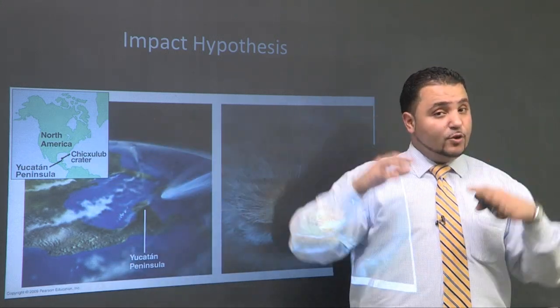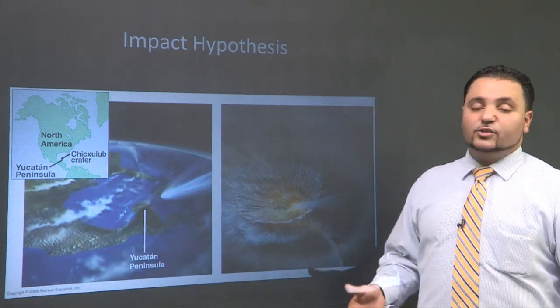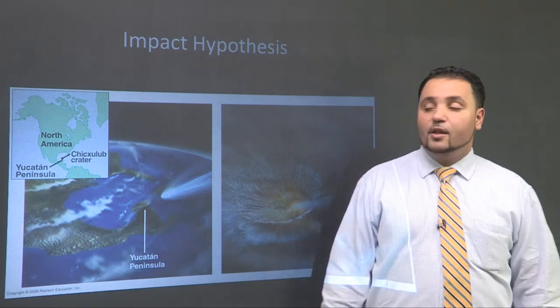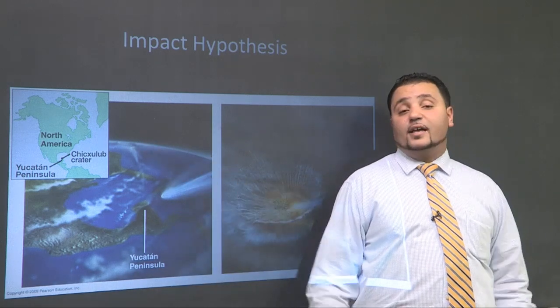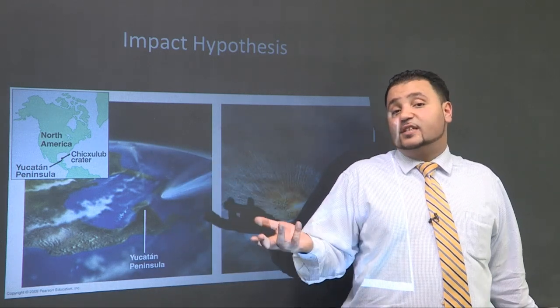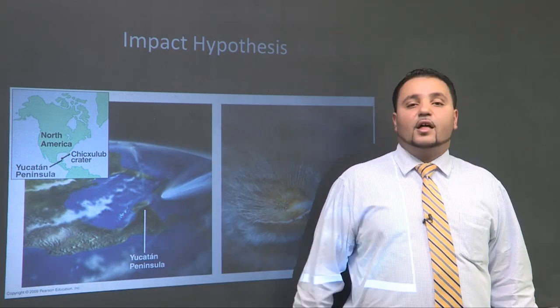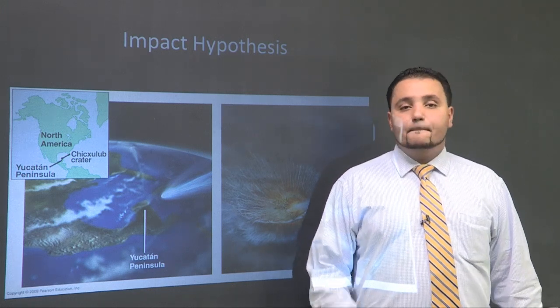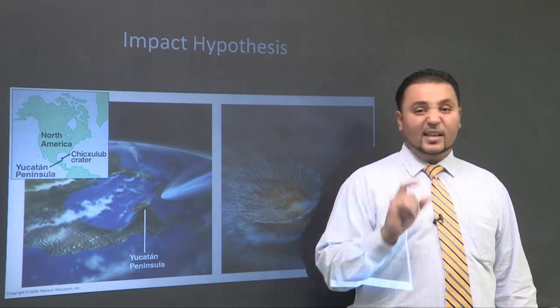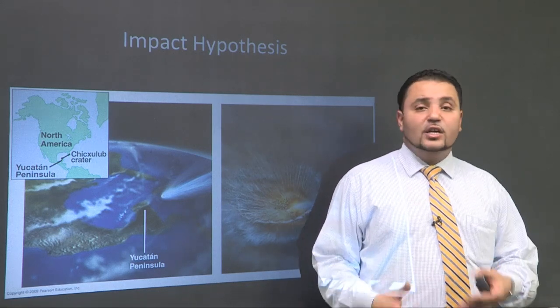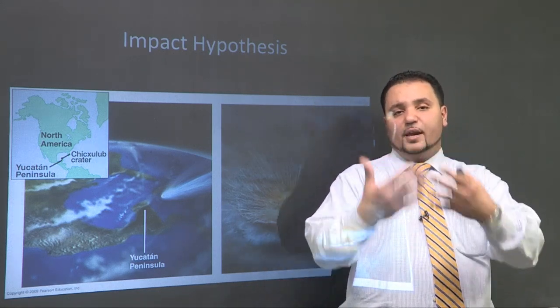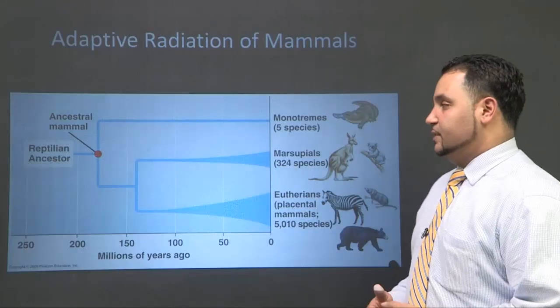Now, if you have this thing hit the water, you'll get this huge tidal wave. That could have killed them as well. But there's evidence that it hit land, created this huge uplift of smoke that lasted maybe 60, 70 years, which is definitely enough time to kill off the whole species of dinosaurs. Mammals, about the size of a shrew, came over and ate the dinosaurs, lived off the dead flesh, and then they were still alive, enough to make evolution happen for the other million species.